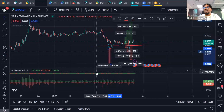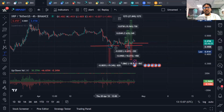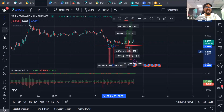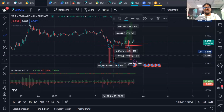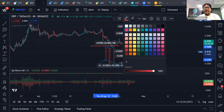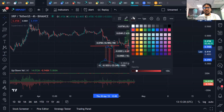Now, if you have the auto leverage running at this point where it is not bouncing off the support, auto leverage is going to open a short trade around here and start taking profit up to the point where the market finally does find a bounce. If it finds a bounce around here, then it's going to take off your short position and your long position can start running directly in profit. I hope that is absolutely clear. We cannot wait for you to run that on your bot.